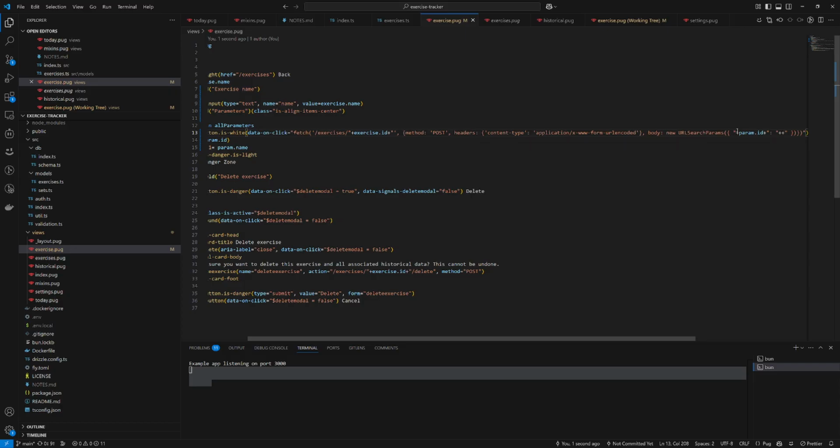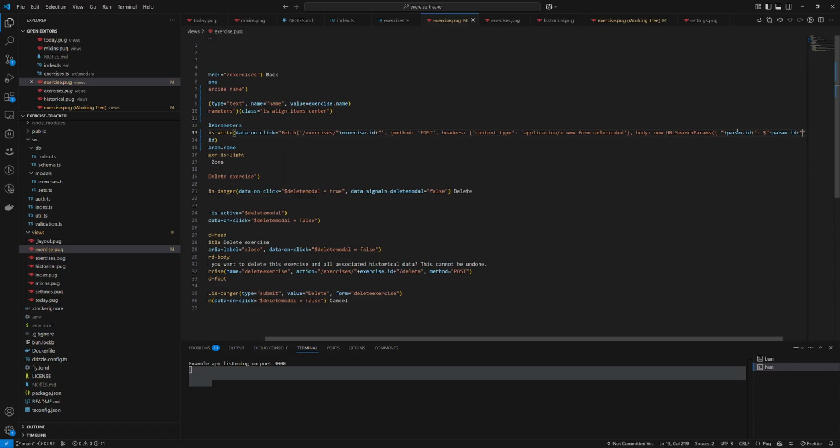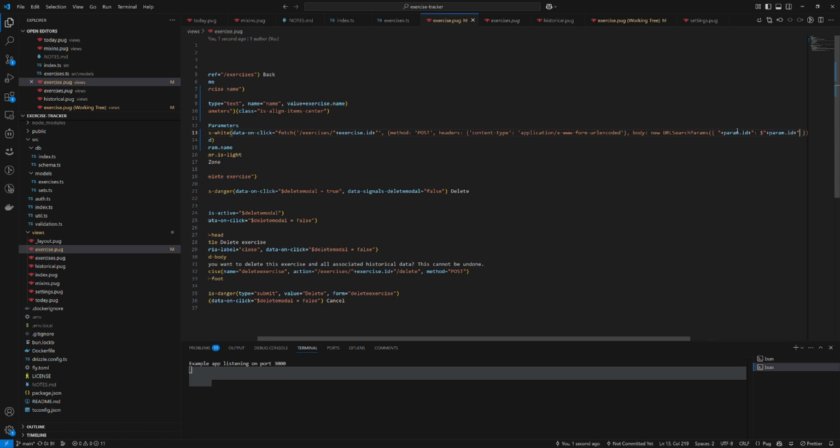Well, this is actually going to need to be a signal. So we're not going to interpolate a value. It's going to be like $param.id, something like that.